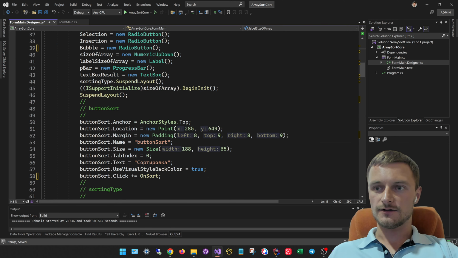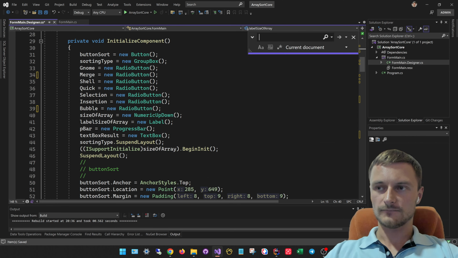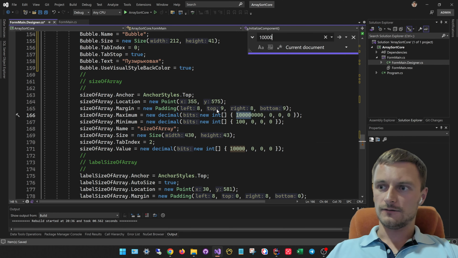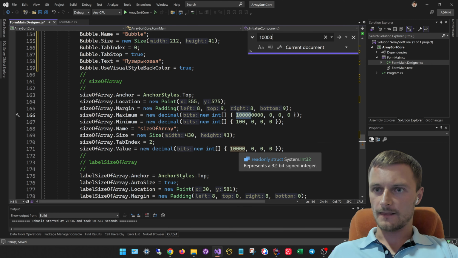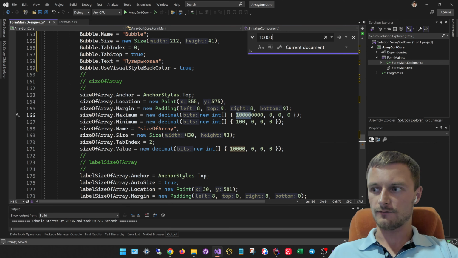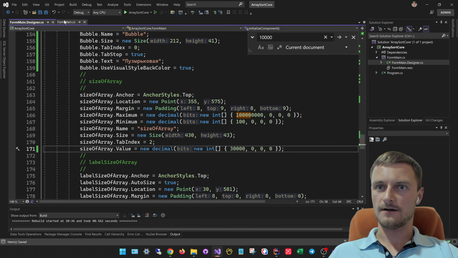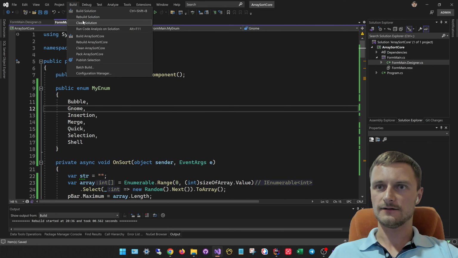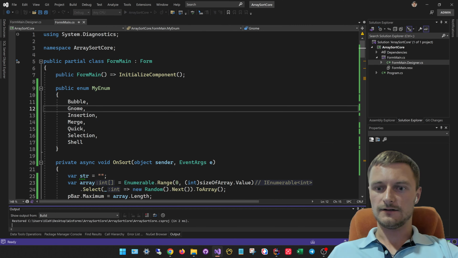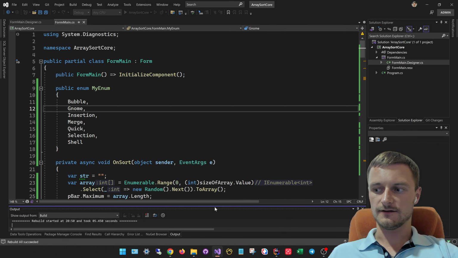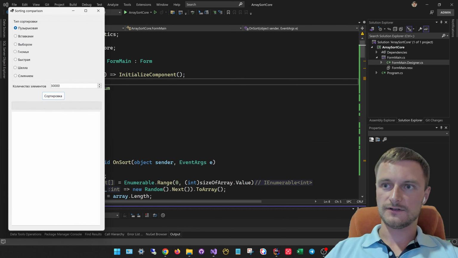Also we are going to modify one more thing. So let's just make the default not the size of array. So we have the size of array, and probably this value. So let's update it to 30,000. Yeah, just like here, and let's rebuild and see how these changes will be reflected. So the rebuild completed, and let's proceed.